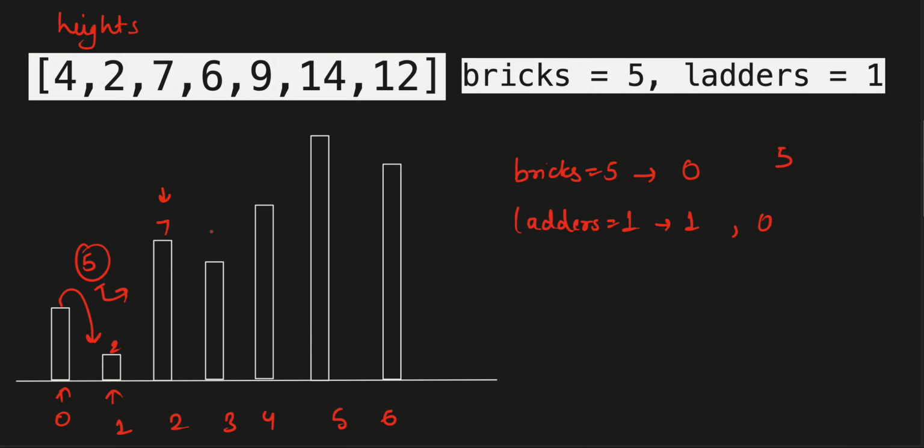Now I need to come here. This particular building height is less than the current building height, so I do not need any ladders or bricks and I can simply jump here. So I came here and I need to jump to the building where the height is 9 and the current height is 6, so the difference is 3. If I go with the first approach, my bricks are 0 and ladders is 1, so I use one more ladder and both become 0. And if I use bricks, then bricks become 2 and I have already used the ladder, so 2 bricks are also left. Okay, now from this point I reached 9.